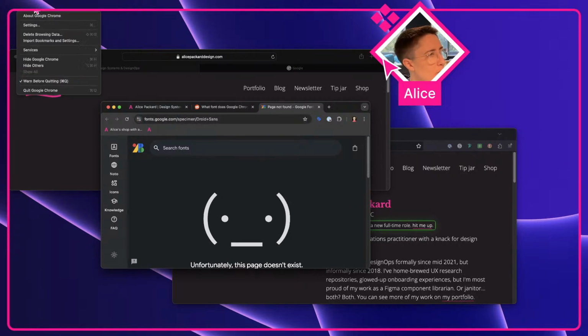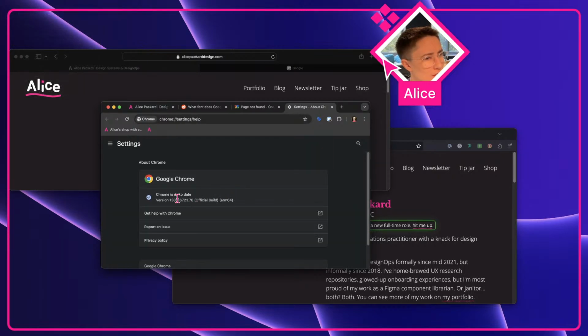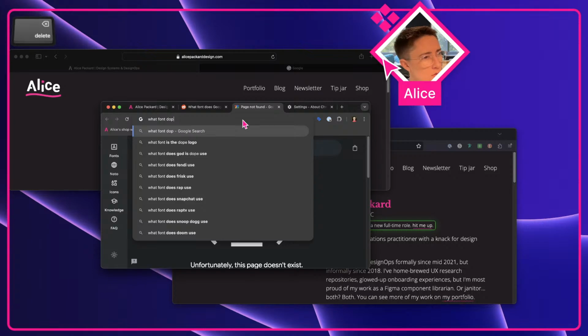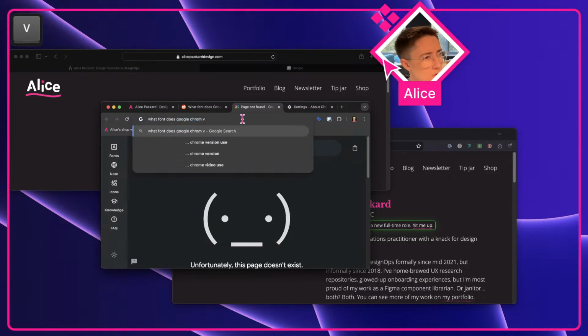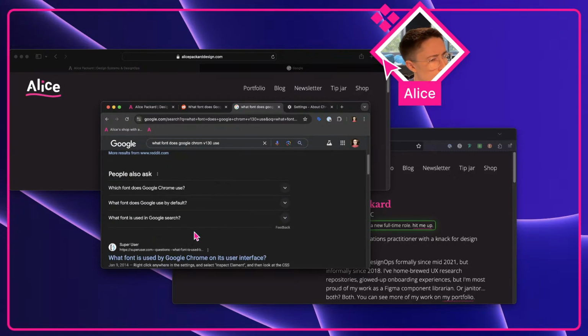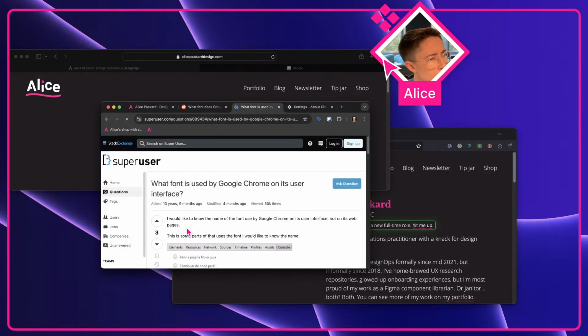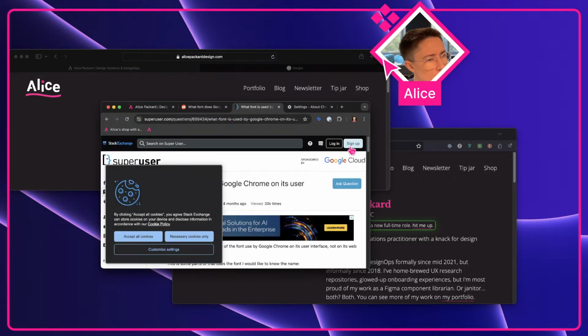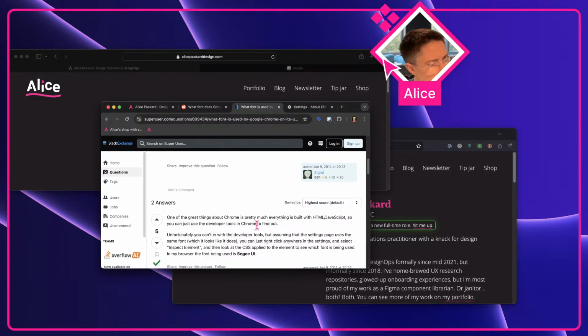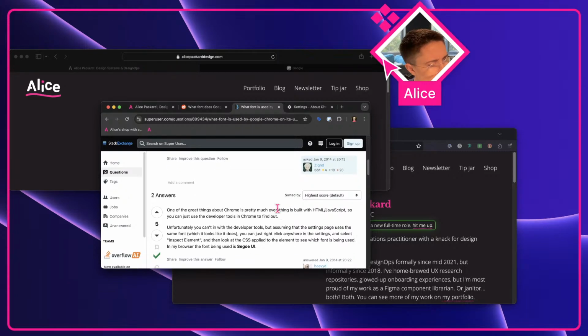Yeah, what version of Chrome are we even in? God. Let's see. Oh.